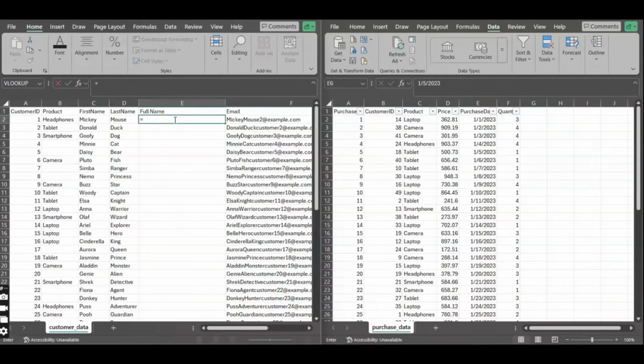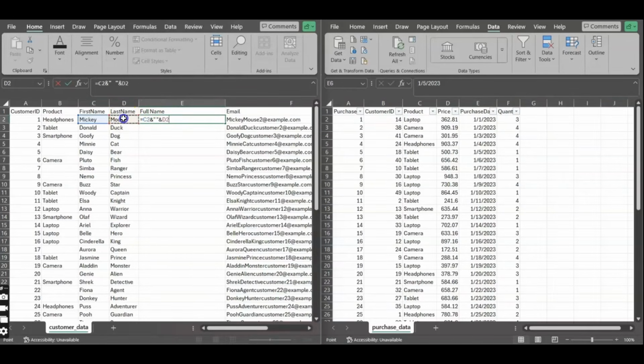So I'm going to do an equal sign, first name. Now I want to do an and, then a double quotation, space, double quotation, and another and.